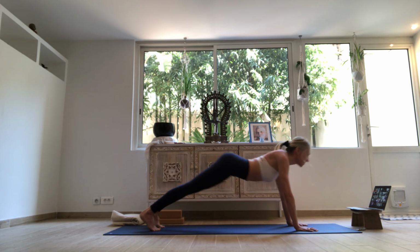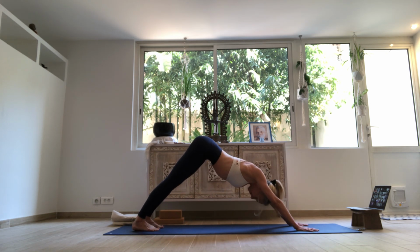Turn over the toes, downward facing. One. Two.